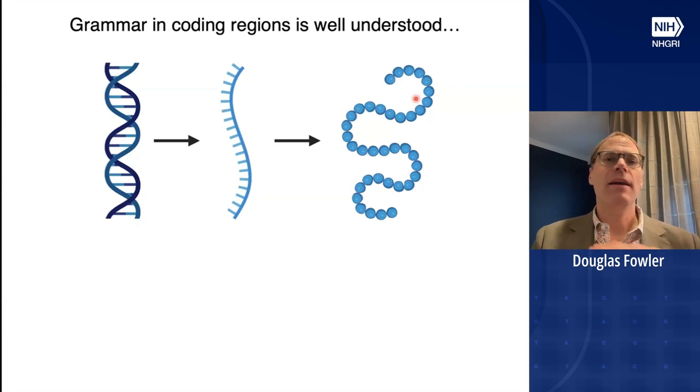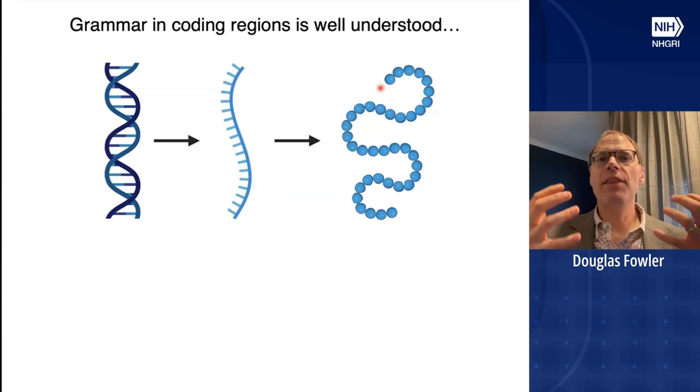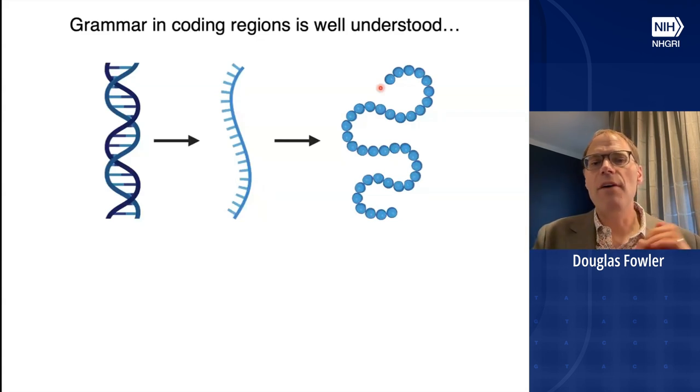So we know that genes are organized into introns and exons. And if the variant occurs in an exon, we know that there's a triplet code that specifies how the variant will change the polypeptide sequence or won't, depending on what type of single letter DNA variant it is. And so we have a grammar that in theory can tell us exactly what's going on with variants in coding regions of the genome, and will tell us what will happen on the polypeptide level.